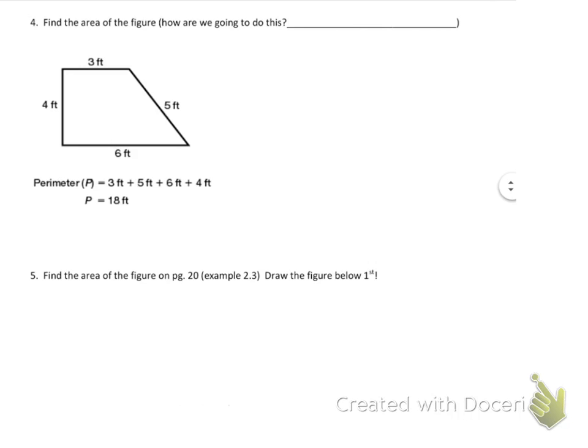Hey, look at that. They told us the perimeter. Does that make sense? 3 plus 5 plus 6 plus 4 equals 18 feet. Does that make sense? Yeah. Okay. But how am I going to use what I already know to find the area of that object? Jake? You could cut into a rectangle and a triangle. Yeah, cut it into a rectangle and a triangle, guys. Couldn't I just cut it right there? Wouldn't that form a right angle straight down? Yes, it would. And now you have a triangle and a rectangle. Could you tell me the dimensions of the rectangle?